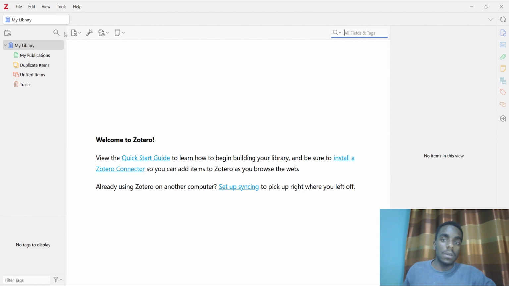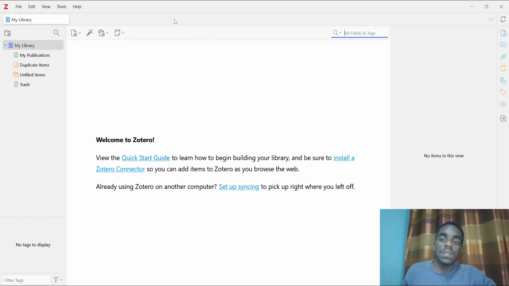We are given these tools which are found in Zotero. There is library, publications, duplicate items, trash, where you can move your unwanted books and other things that have been imported in.